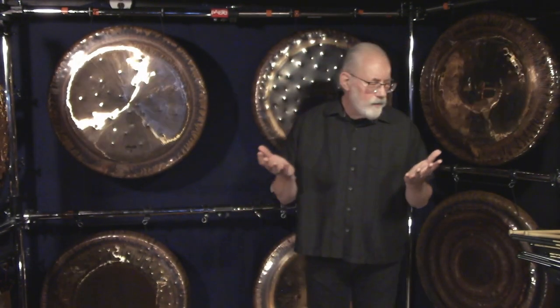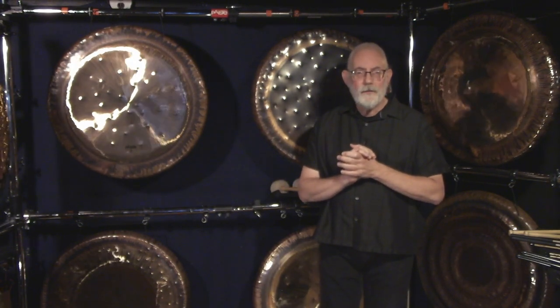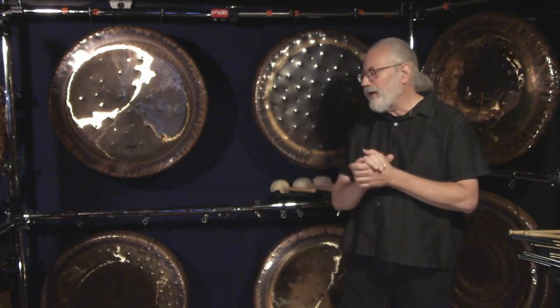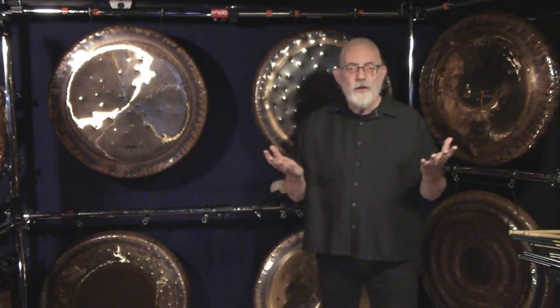So there you go. My Paiste Bronze Gongs, one year old now. Or at least I've had them one year. The gongs are much older than that, but I've had them for a year. As you can hear, a lot of darkness. The bronze is very dark.